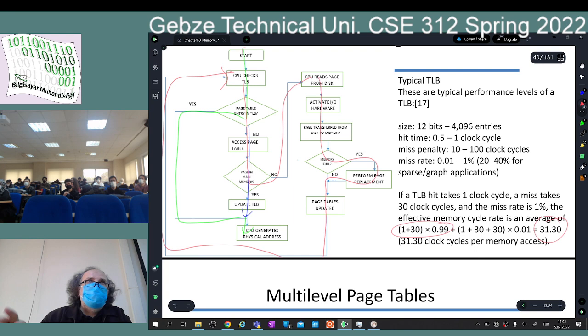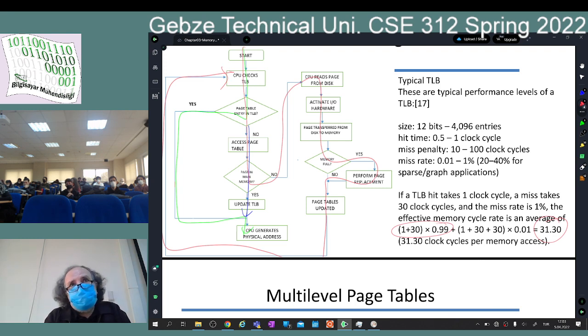This time, if you have a 4-level page table, you have to go to the main memory 4 times. Okay? And every time there is a risk of not seeing that page table in the main memory. So every time there is a risk of loading that data from the disk. Okay, so in that case, there might be like 4-5 different accesses to the disk to load the relevant data to access a single memory location, just for the virtualization.